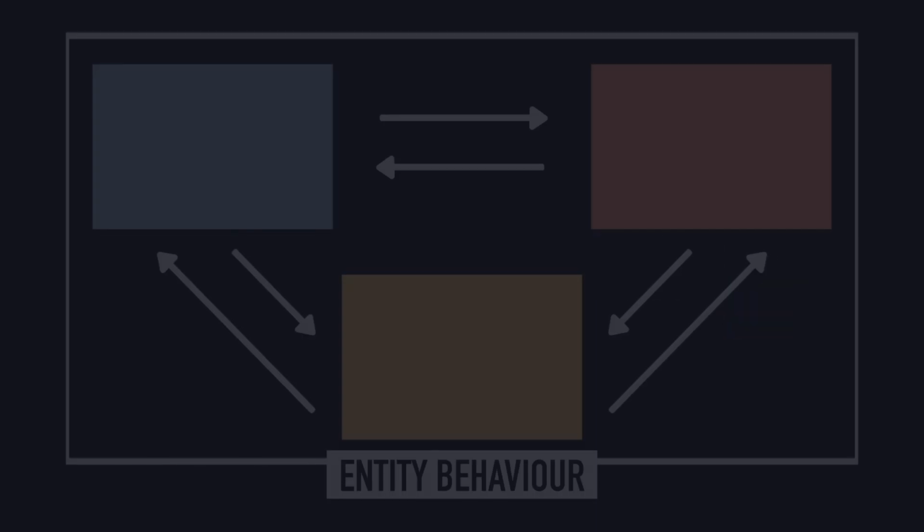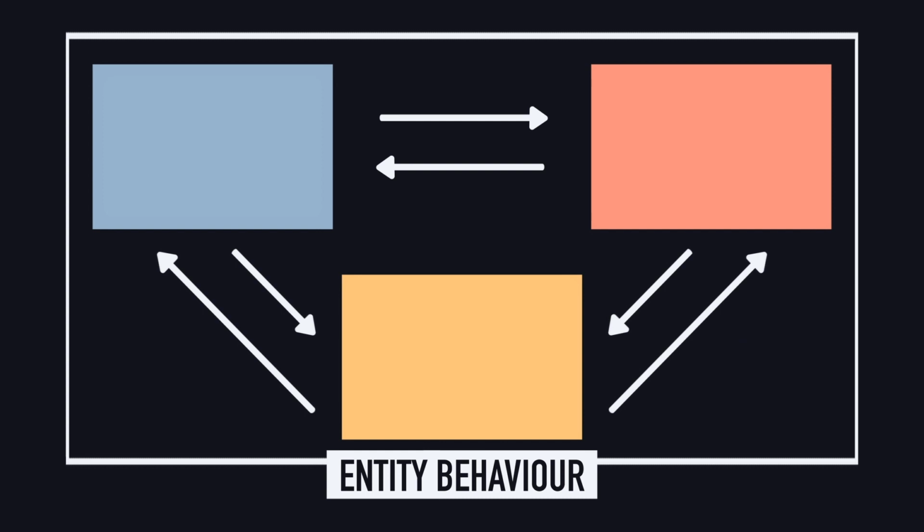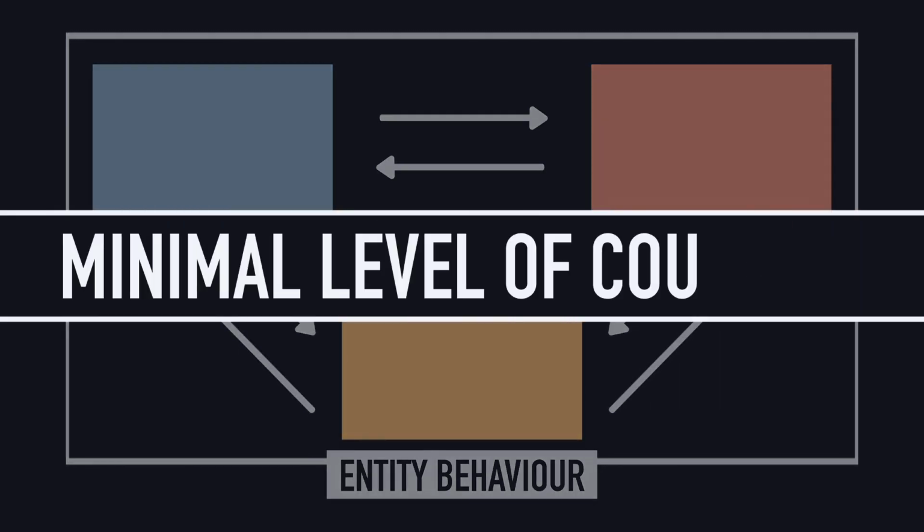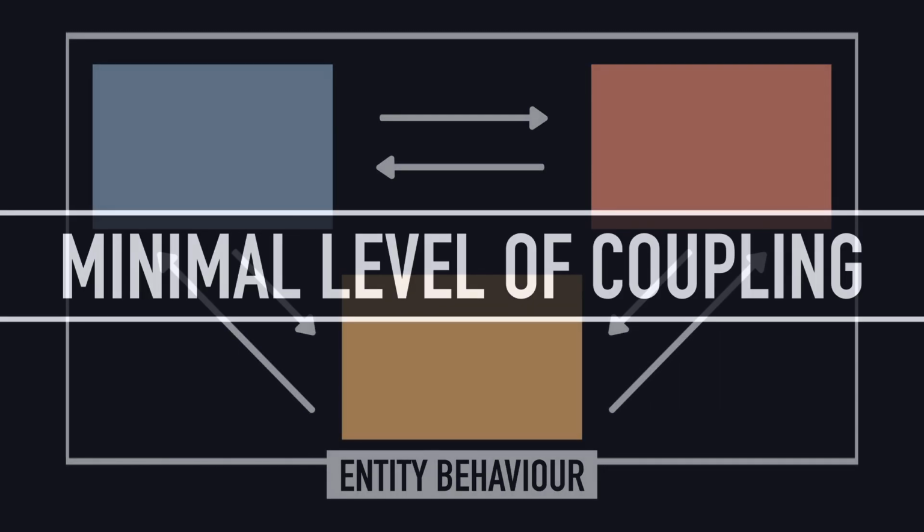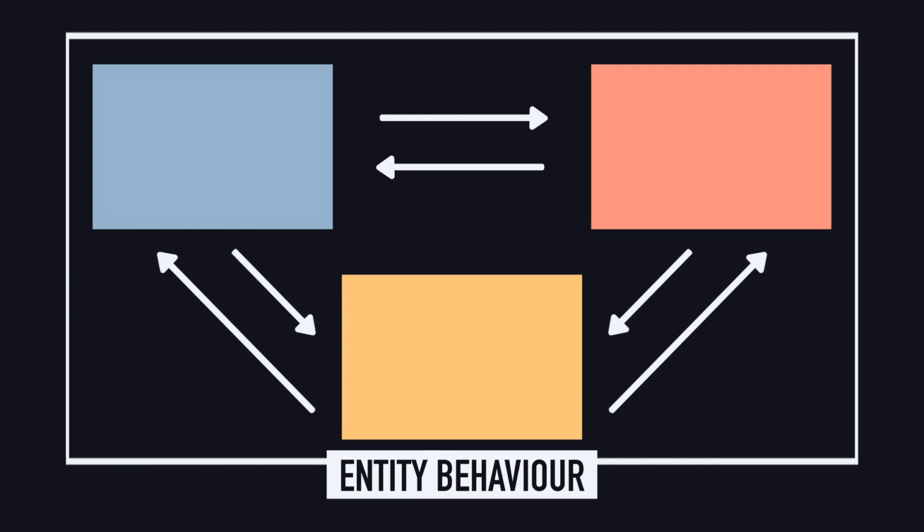Now, of course, because of the structure of an FSM, there's almost always some minimal level of coupling between your states, because in particular, in most implementations and in the one that we'll see today, states need to know about the other states available so that they can transition to them, at least have a reference of some kind.